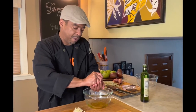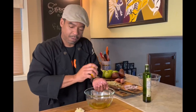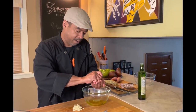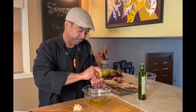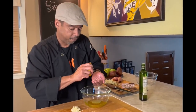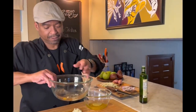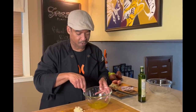So I just let the juice fall through my hands, and then I catch the seeds. And here's the other part of that lemon. Catch the seeds. A couple of seeds get in there, and you can always fish them out. Ain't no big deal. You at home, okay? So that's the juice of one lemon, like a fourth cup of olive oil. That's a big bowl for four seeds, but I just want to get them out of the way. Give that a little swish, just kind of incorporate.